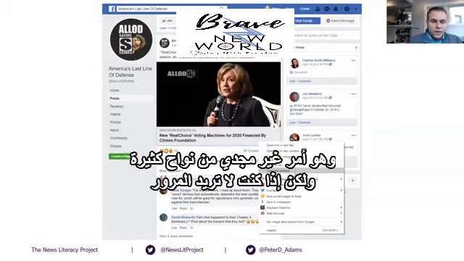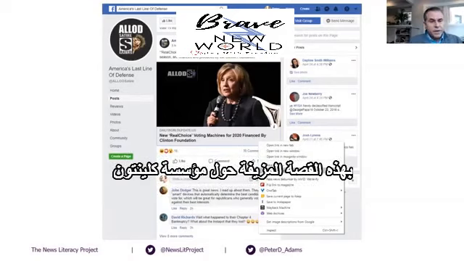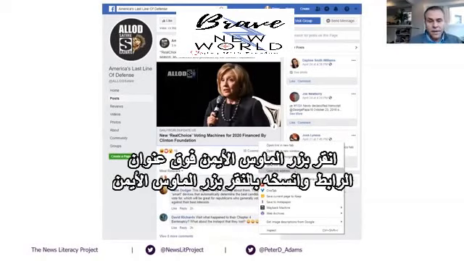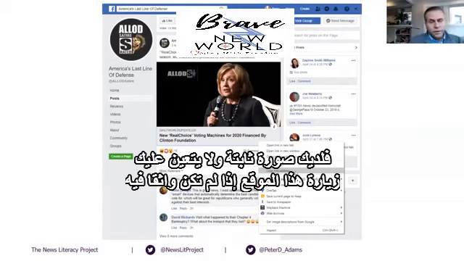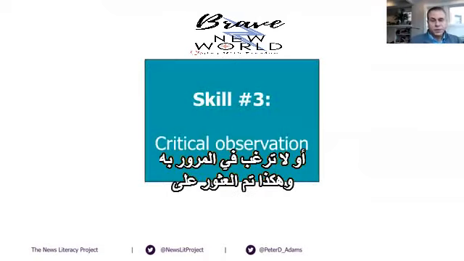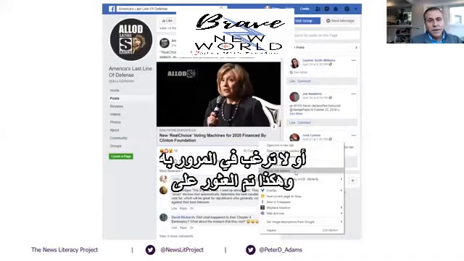But if you don't want to give Blair the traffic for this fake story about the Clinton Foundation, you can right-click the URL, copy the link address in your right-click menu, and then paste that into the archiver. And then when it gets a screenshot, you now have a stable image, and you don't have to go visit that site if you're unsure about it or you don't want to give it the traffic.